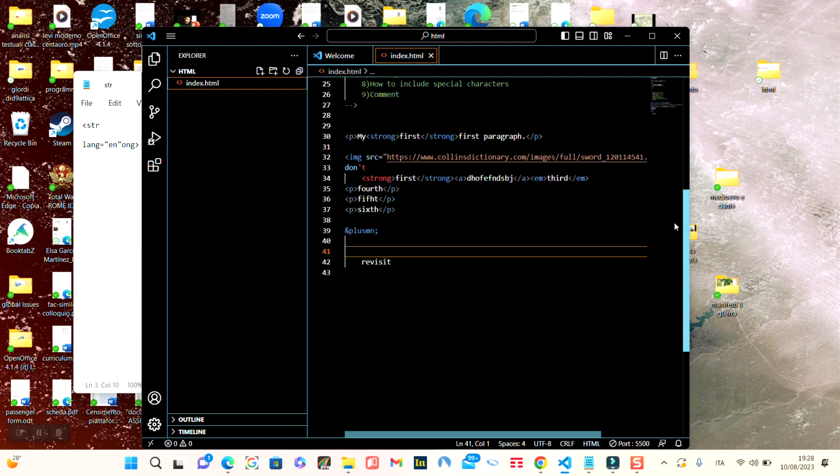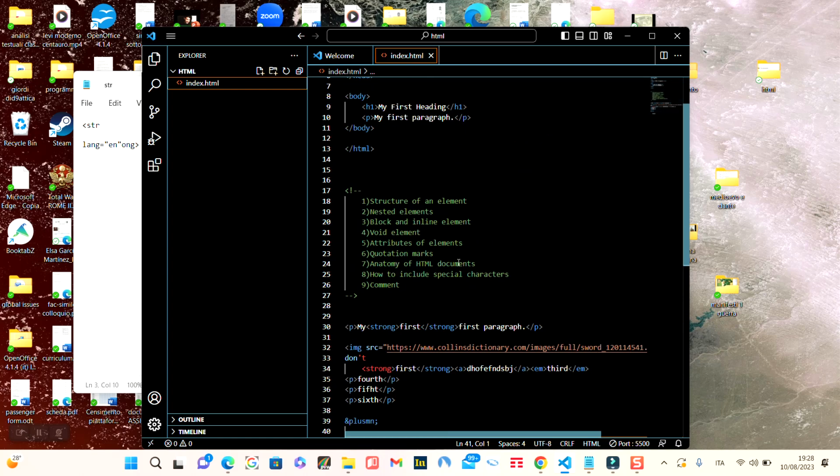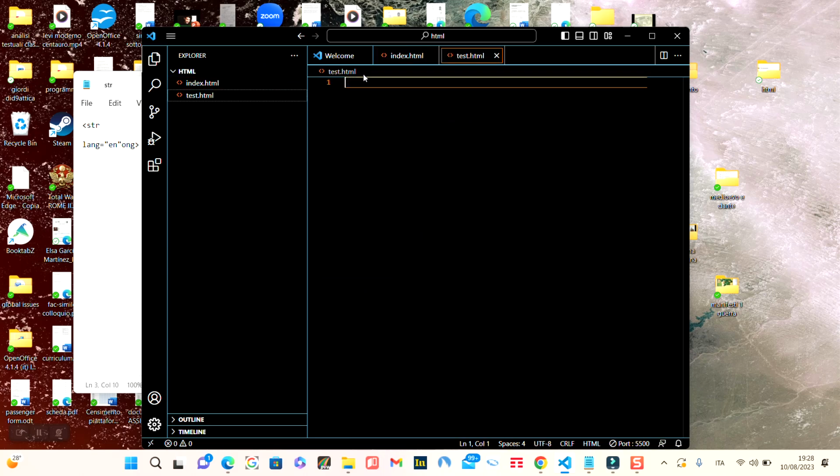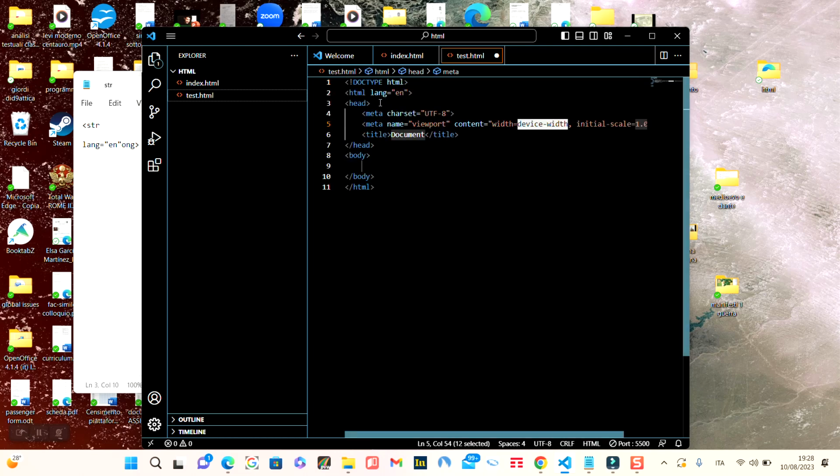Okay, what else? The structure of a document. Anatomy of HTML documents. Now I want to show you something. I open another document that is empty, and it's text.html, and I show you an interesting shortcut. If you press ! one time, it comes that sign. I don't know how to say it in English actually. And if you press tab, it comes a very interesting, simple HTML document. But I think it will be very useful for the beginning. So ! tab, and you open a simple HTML document.